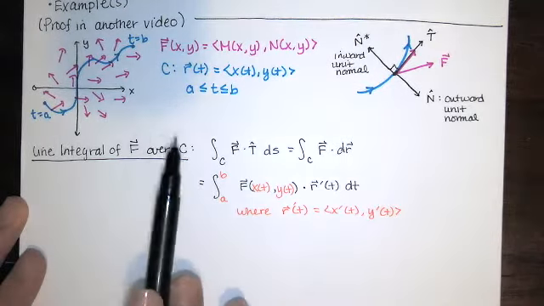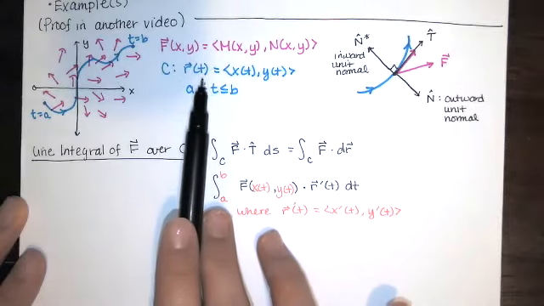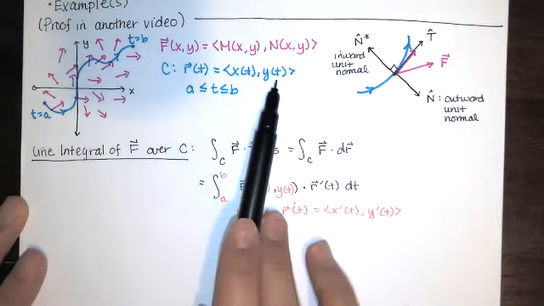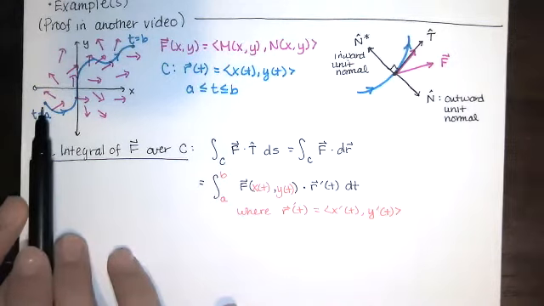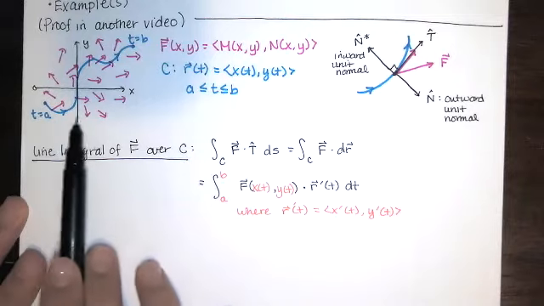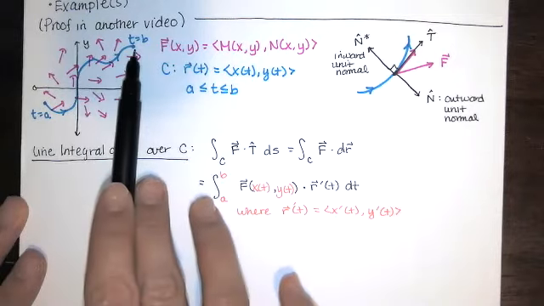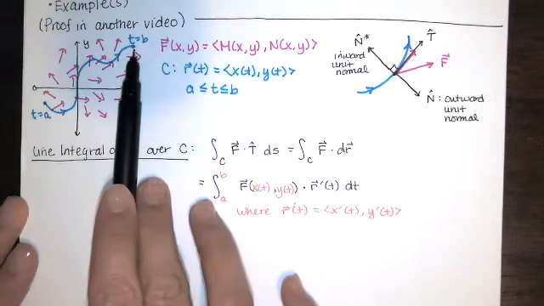And then let's say you also have a curve C given by a piecewise smooth parameterization r of t with components x of t and y of t. And then let's say we start over here at t equals a, and then as t increases, we move along our curve, and then at t equals b, we end up over here.